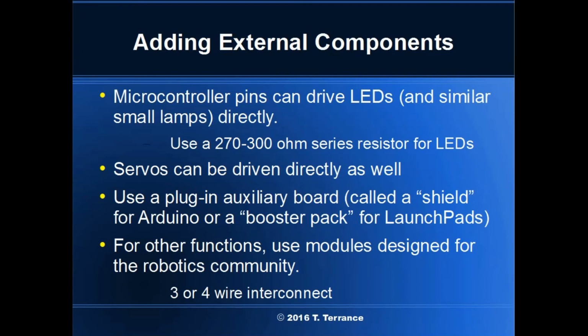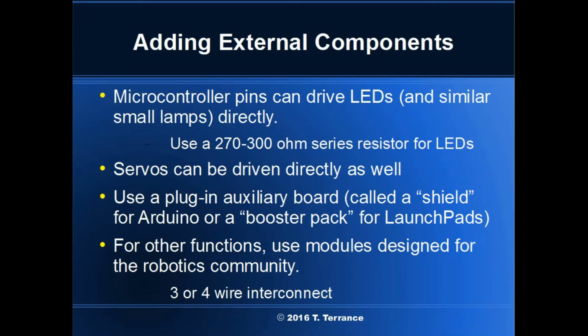If your project involves LEDs, they can be wired directly to the microcontroller's output pins. Don't forget to use a 270 to 300 ohm resistor in series to limit the current. Incandescent lamps of up to 25 mA can be driven directly as well. Remember, I/O pins are only 3.3 to 5 volts, your lamps need to be low voltage as well as low current.